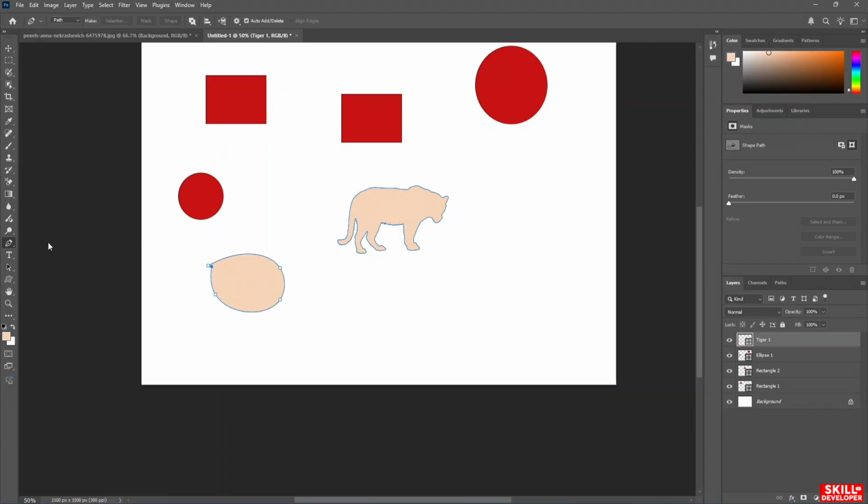But a normal pen tool like this will create a circle or a square like this as you draw.